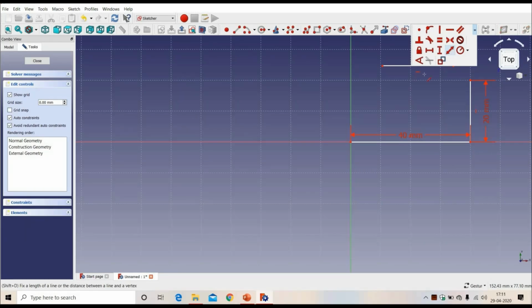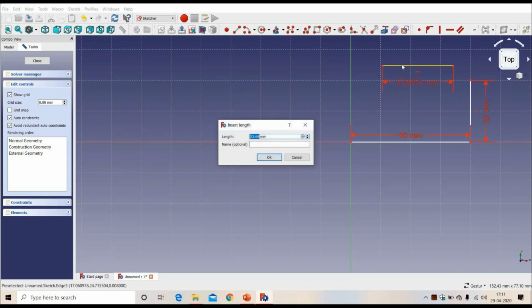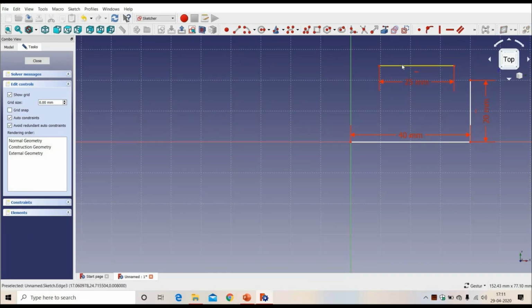The dimension is 25 and we will join these 2 by a constraint command. We will select these 2 endpoints and we will say coincide. So now you can see the sketch is constrained.